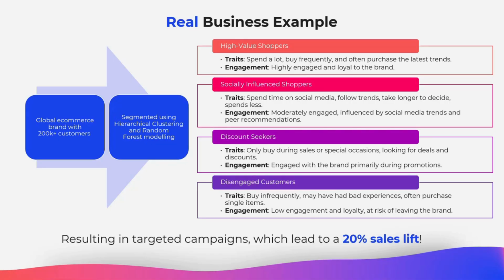So this was a real business that we worked with. They were really, really pleased when we came up and said, look, here are your 4, if not 5 groups. I think we had a 5th one as well. And they completely changed their marketing campaign. Instead of just sending out one email to everyone, they started sending out groups of emails to groups of people. And within, I think it was 4 to 6 months, they saw a 20% sales lift, which was quite excellent. And they were very, very pleased.